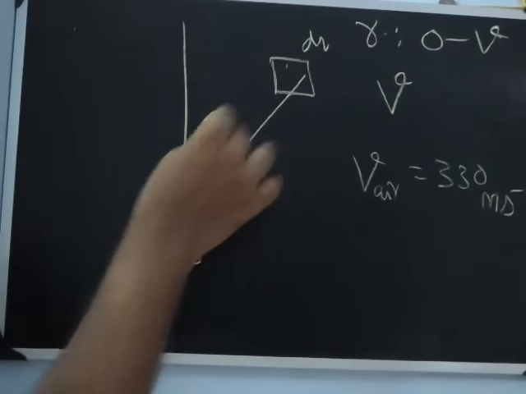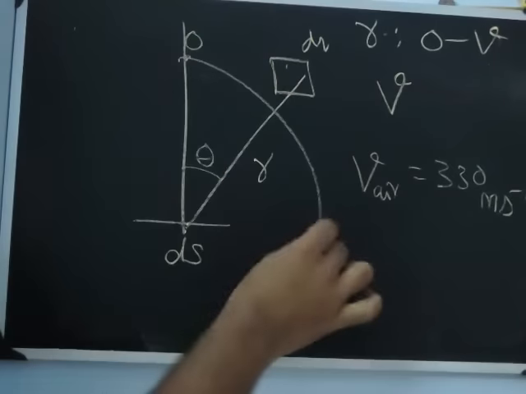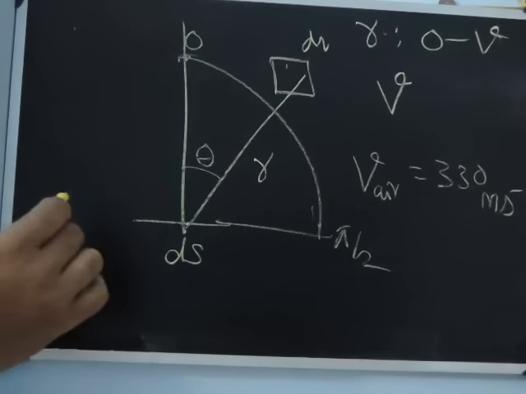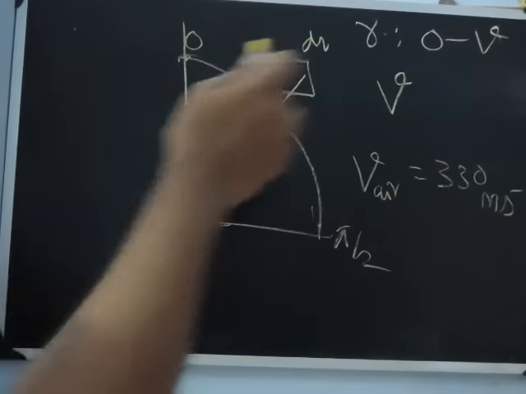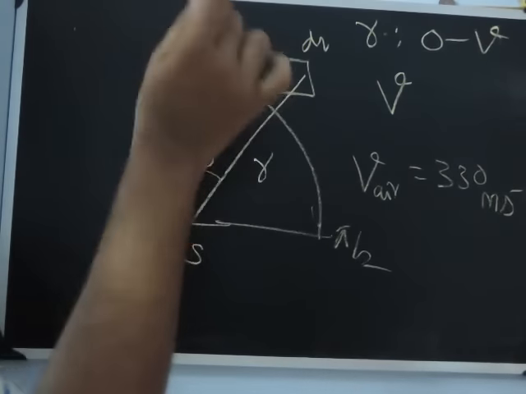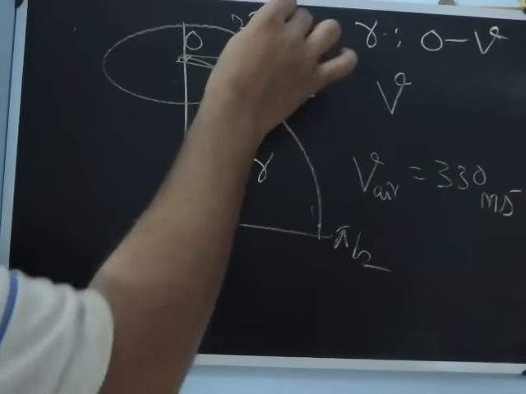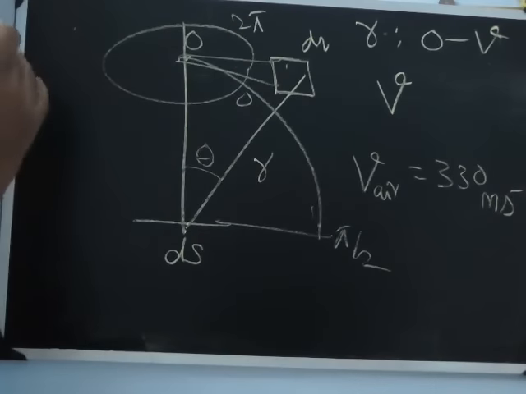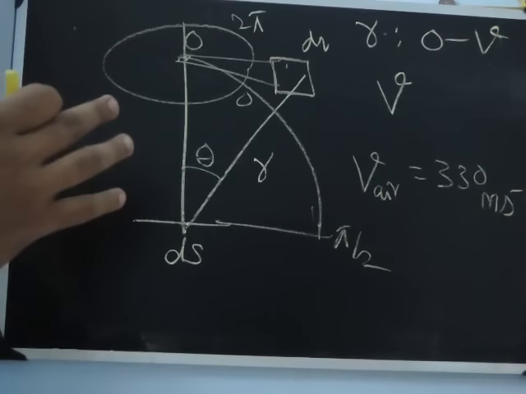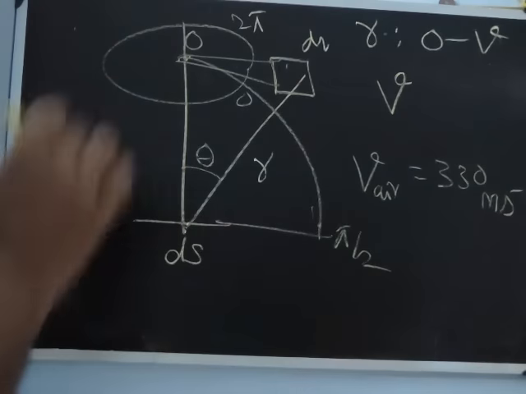So my dv volume element here is having an angle of theta. If I make this theta go from 0 to pi by 2, I will have a sector of radius r, which is equal to v, the maximum radius is v. And if I rotate this sector, we have d phi here. So if the d phi is allowed to rotate from 0 to 2 pi, then we get a hemisphere of radius v. All the sound energy within this hemisphere will reach my ds area in unit time.